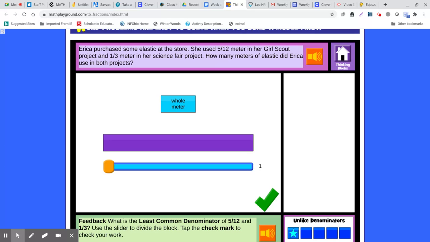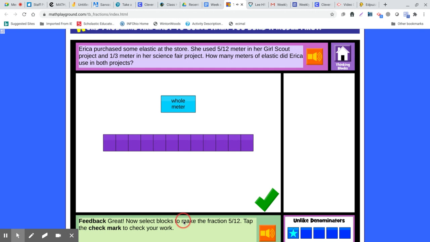12 and 3. I think I heard Nafira say 12 and 3. All right, so how do I know what denominator to use? If I use thirds, is that going to help me with 12? Not really. Probably should use 12ths because I can pretty easily find an equivalent fraction for 1/3. So I'm going to use the denominator 12ths. That is the greatest common factor.